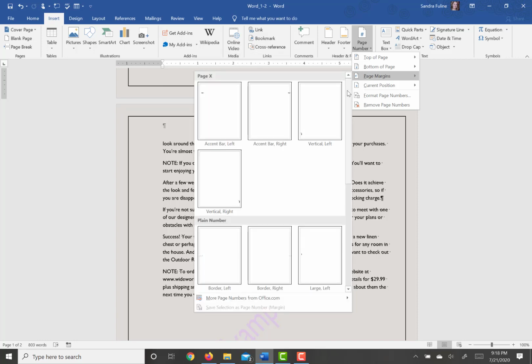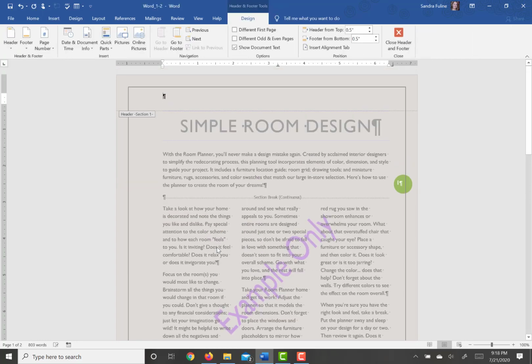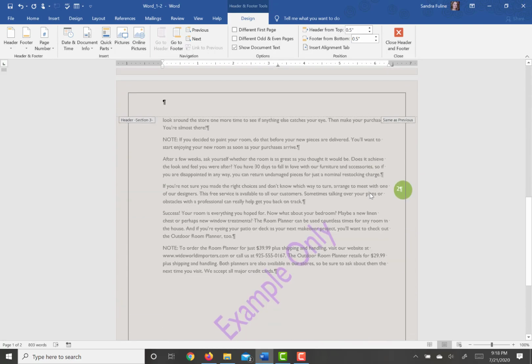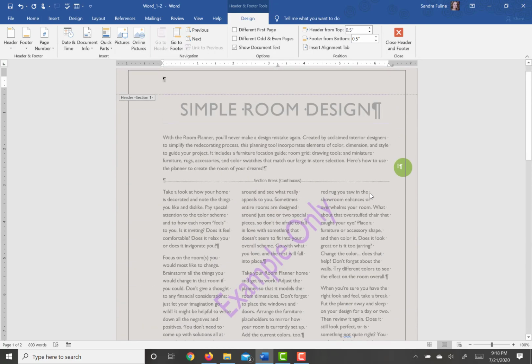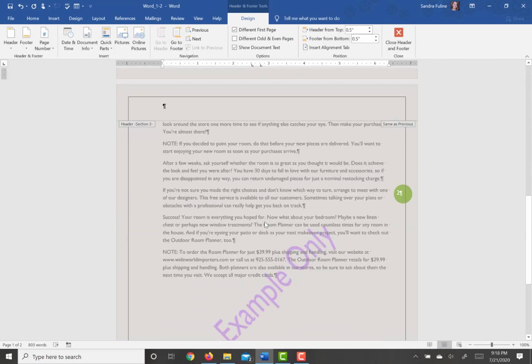In the Page Margins category, if you scroll down to the bottom, you are going to see Circle Right. So we're going to click on Circle Right, and it's showing on the first page and the second page, and this says to have it only on page 2. So we are going to do Different First Page, and then that will remove it from the first page.